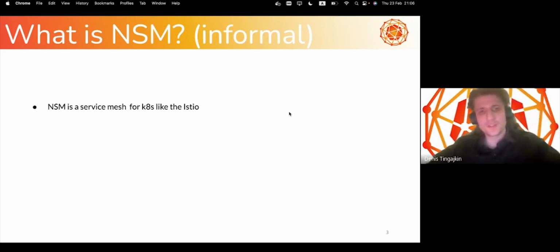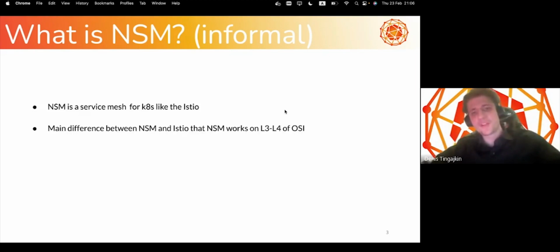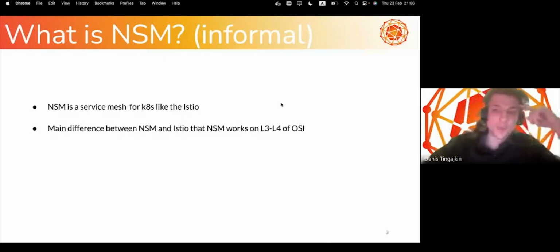So NSM is just a service mesh, like Istio. The main difference between NSM and Istio is that NSM works on layer 3 and layer 4 of the OSI model. It means that in most cases, your client and endpoint have a virtual network, and a network interface to communicate with each other.